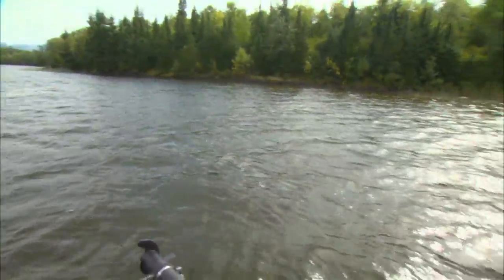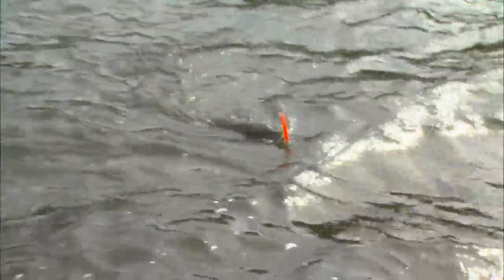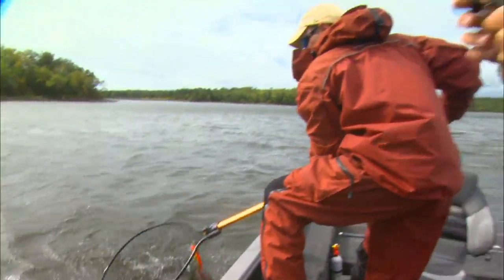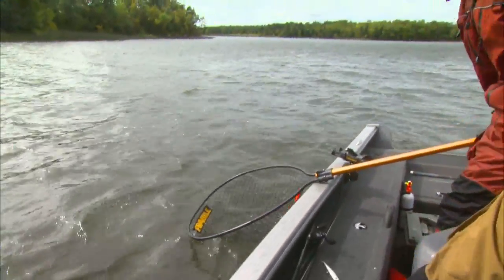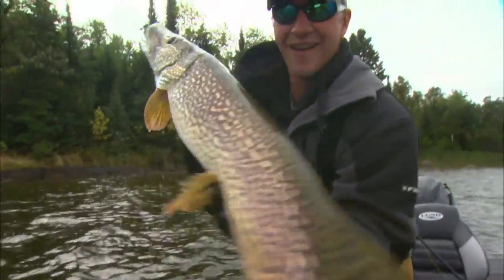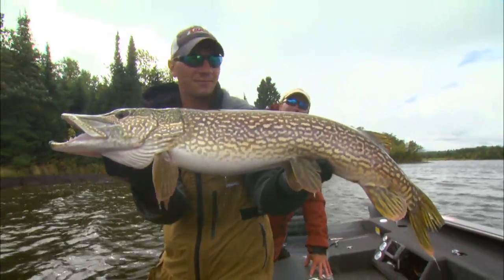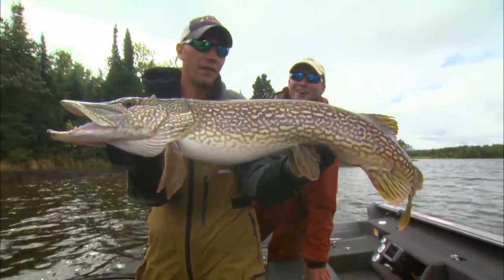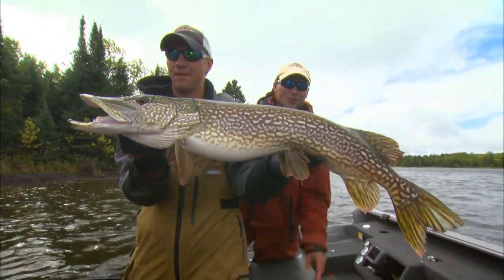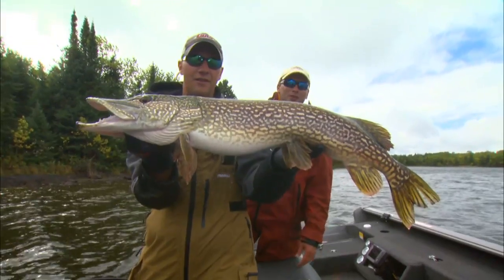I broke off my X-Rap I was using earlier and put a nice bright one on. The day kind of got dark, running a little darker water — and this girl's hooked pretty good. That's a big pike, man! Big jack! Here she comes — got her. Wow, what a slob! Look at how beautiful that fish is, Jeff! That is a beauty pike. That's what it's all about — you want good action, big fish, contour trolling with stick baits like the X-Rap and the FlatRap. Unbelievable action on these shield lakes, and it works anywhere you've got big fish like this — walleye, pike, muskies, whatever.